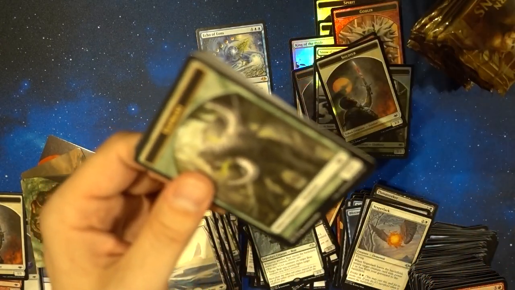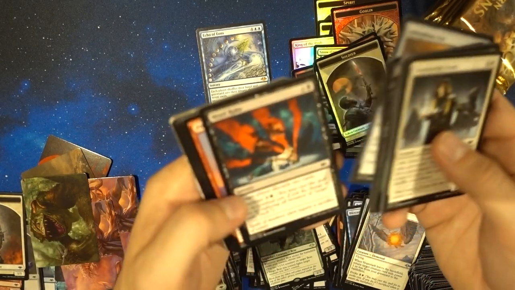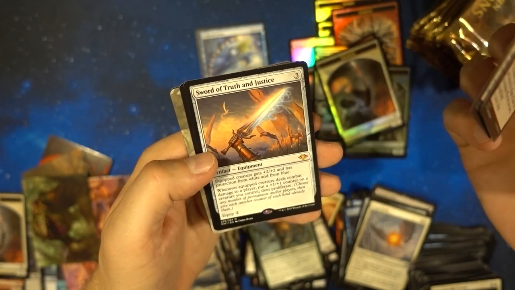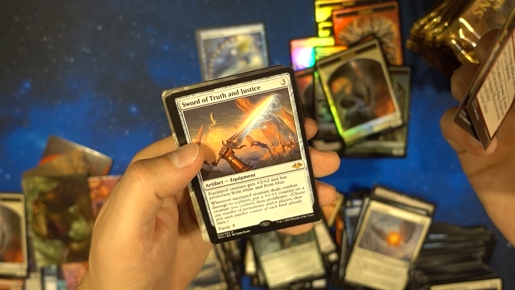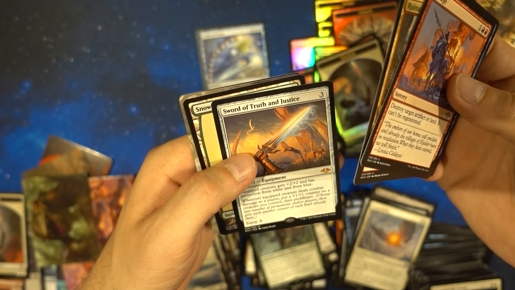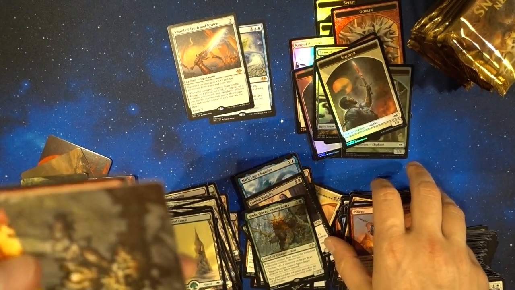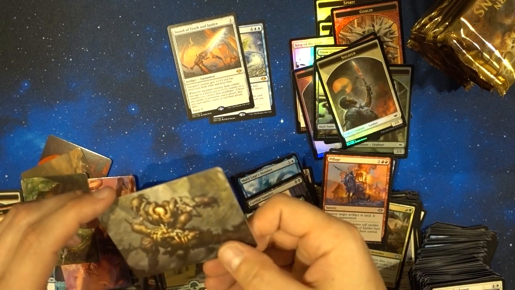So it seems to me that there is a lot of tribal deck possibilities for this set. Come on. Pillage, Exclude. Ruination Rider and Sword of Truth and Justice. Interesting. Full art token. Full art card and the token.